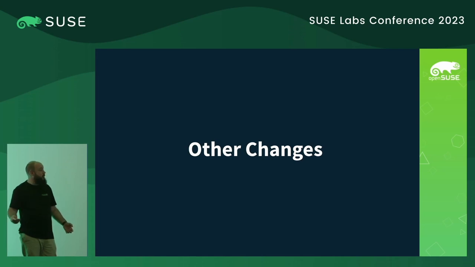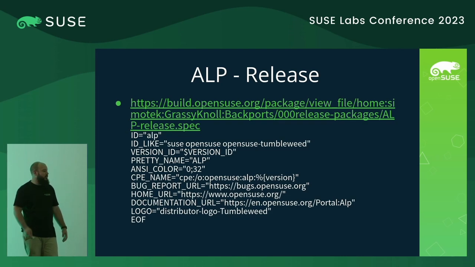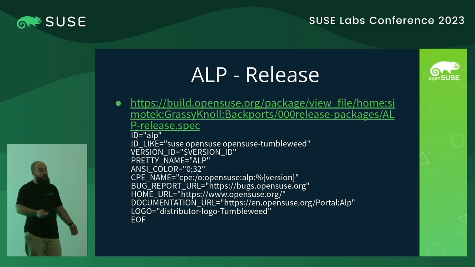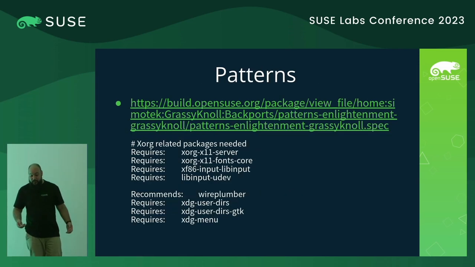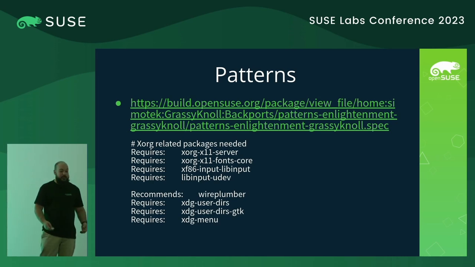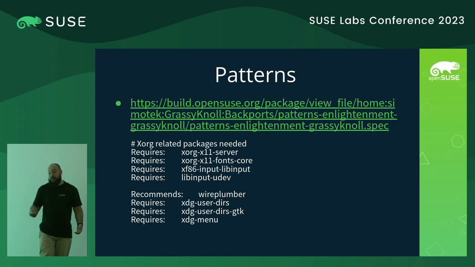There are a few other changes you have to make. The ALP release package — we guessed some values that seemed appropriate, with the idea that this wouldn't be the final version and just had to work for hack week. That file is what tells the system that you're ALP and not Tumbleweed. There are a few other changes in that spec file — once you've found that one you'll find the rest. We made some modifications to the patterns, dropped some patterns which meant we needed some extra requires, and we decided to use WirePlumber over PulseAudio because it seems like the modern future and we wanted to test that as well.